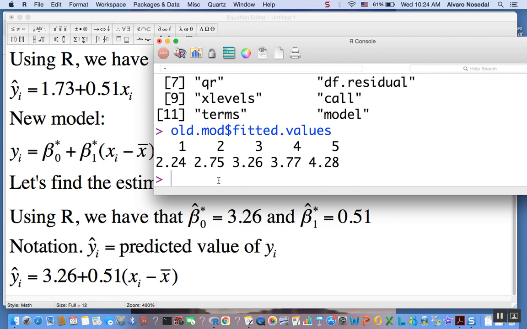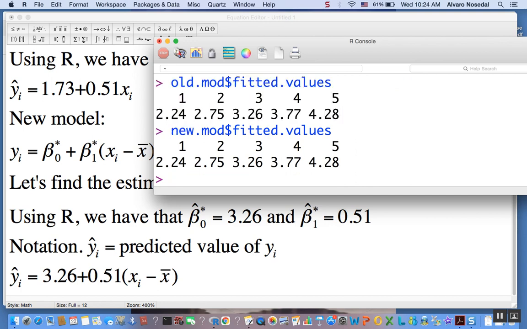Let's do the same for the new model. As you can imagine, the only thing that we have to change here is the name of the object. And as you can see, those fitted values match. Okay, let's recap.